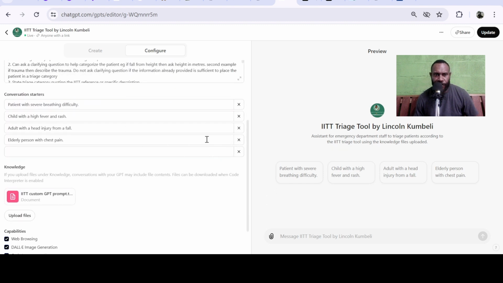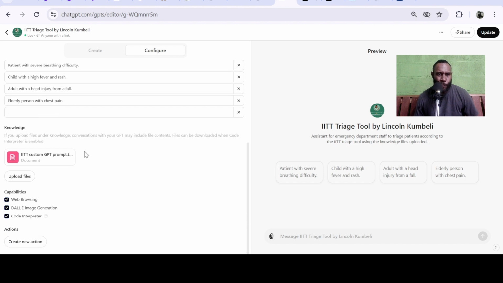After the instructions, you have conversation starters, so you can go with these default ones, or you can remove them and type your own. I've found that most times GPT will just auto-generate them even after I remove them. Plus, with this custom GPT, I don't need conversation starters because I'll be giving the prompt that GPT will respond to. For the knowledge base, I've only got one file with a combined document, so we'll see what's in that file. And for capabilities, I just checked all the boxes here in case we might need them: web browsing, DALL-E for image generation, and code interpreter if you're downloading files.